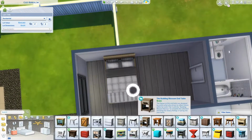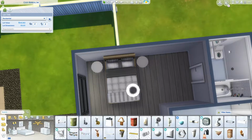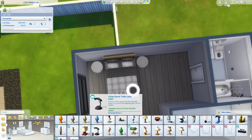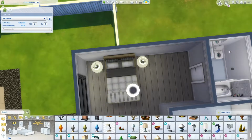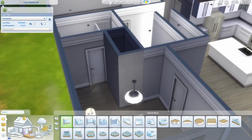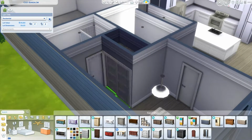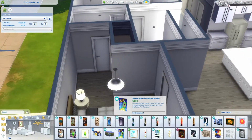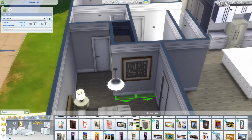And here, so again, the copy that is up on the gallery, it is not furnished, but I got inspired and I wanted to decorate it, and I took some screenshots as well just to showcase some examples of how you could decide to furnish the home. Again, these are just suggestions. This is just how I wanted to furnish the home. You can definitely furnish it however you would like. I'd actually be really curious to see how you guys decide to furnish this little bungalow or my other move-in ready builds that are up on the gallery. I only have a few, but I would love to see how you guys furnish them.